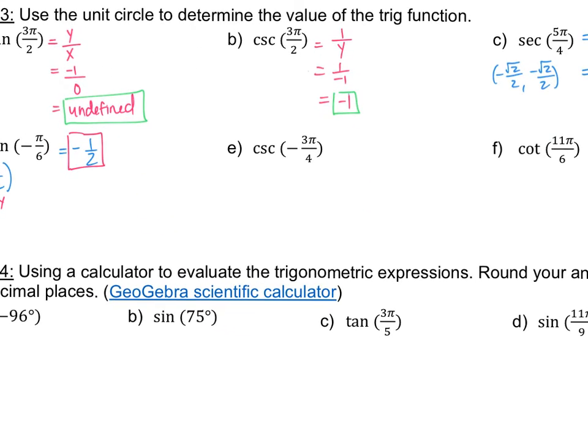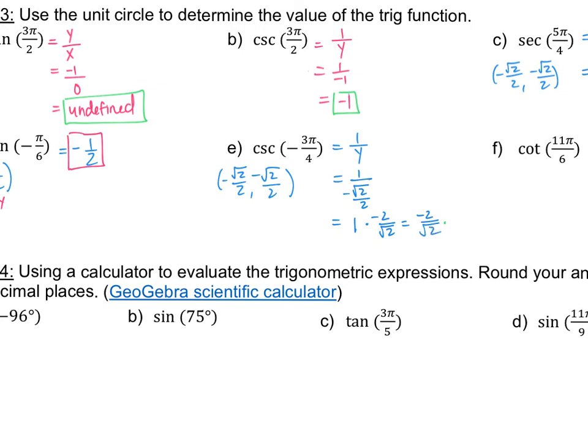So going back to that problem, I'm just going to rewrite the coordinate here so I don't have to look back and forth. So my coordinate is this here, and they want cosecant, and cosecant is the reciprocal of sine. So this is going to be 1 over y, and my y here is negative root 2 over 2. So this is going to be 1 over negative root 2 over 2. So I would have to switch it. So this is 1 times 2 over root 2, negative. And so that would give me negative 2 over root 2.